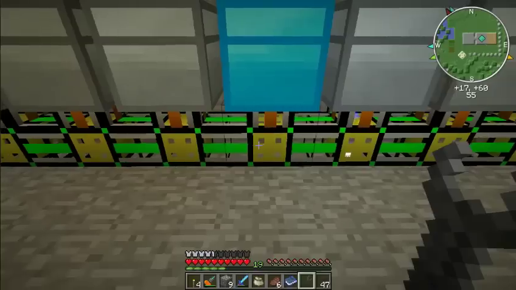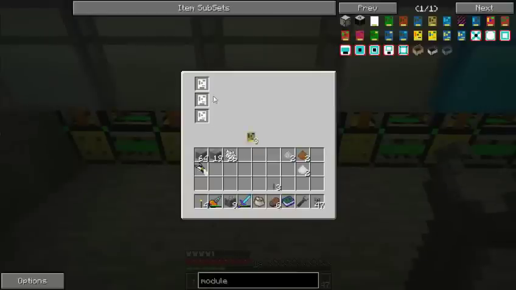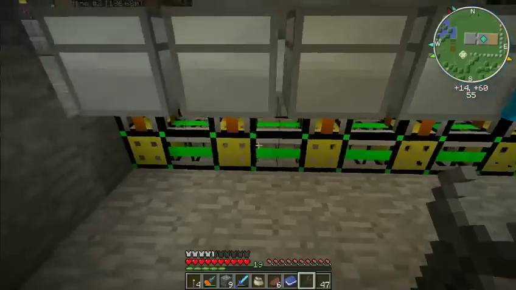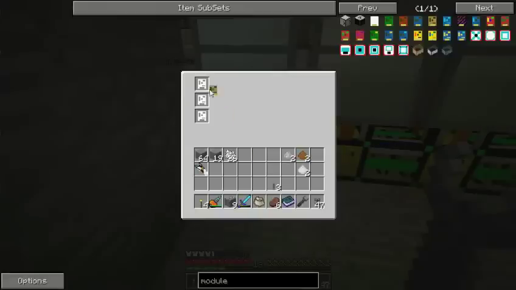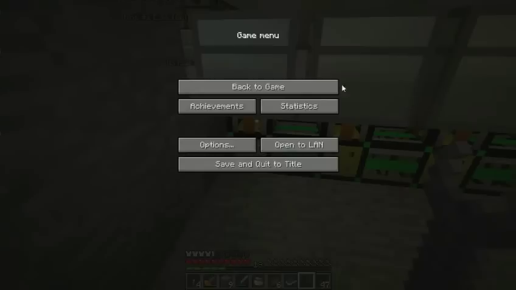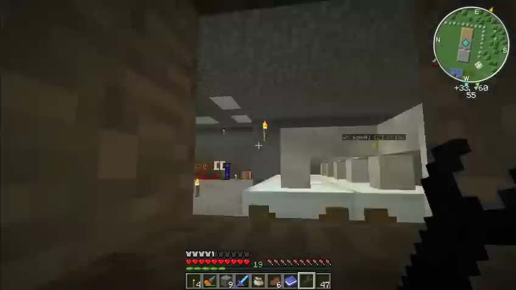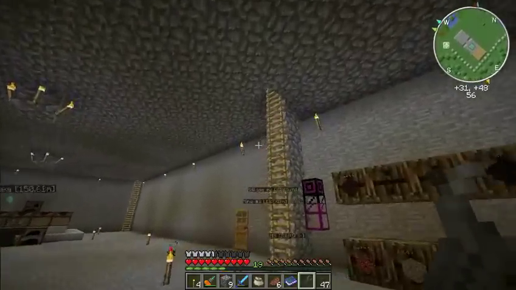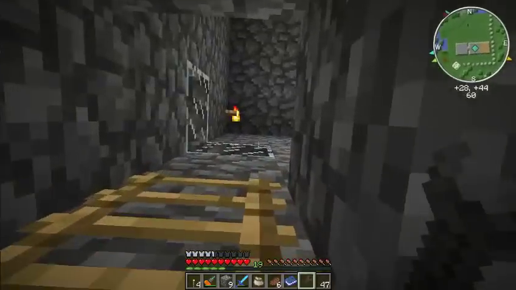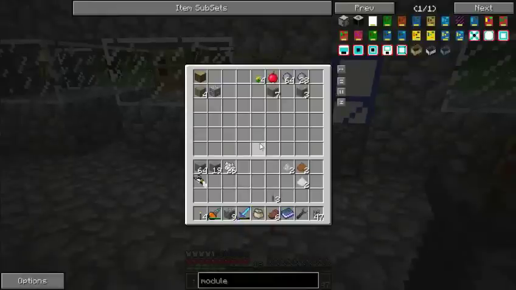This will now put an end to our chest clogging up problem, I hope. Whatever. Okay. Done and done. Let's go check it out. Whoops. Bit too keen. Oof. Let's run upstairs instead. That's what we'll do. There we go. No, okay. What the heck?